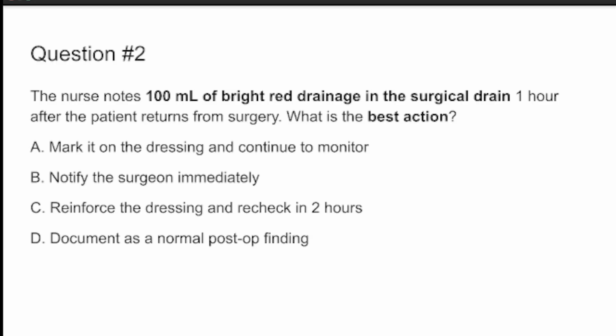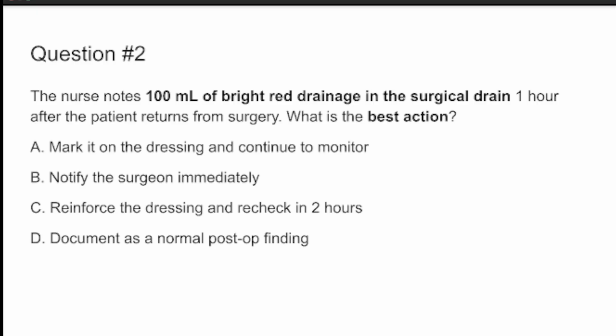Question two. The nurse notes 100 milliliters of bright red drainage in the surgical drain 1 hour after the patient returns from surgery. What is the best action? A. Mark it on the dressing and continue to monitor. B. Notify the surgeon immediately. C. Reinforce the dressing and recheck in 2 hours. Or D. Document as a normal post op finding. And guys, the correct answer here is going to be B.